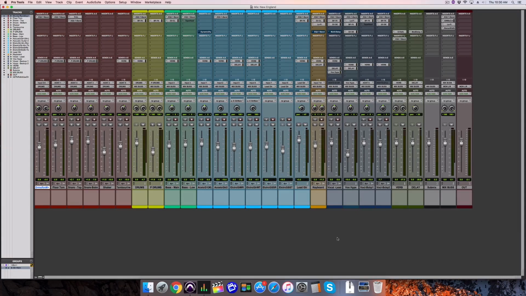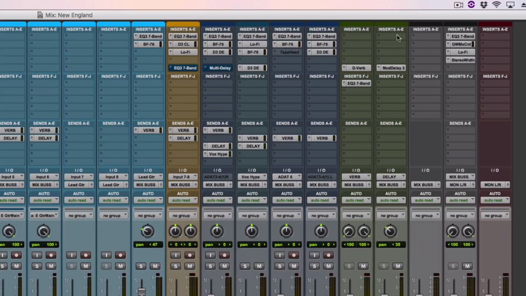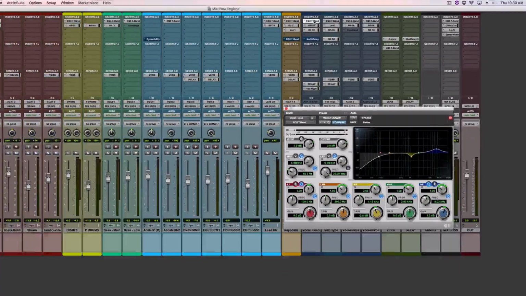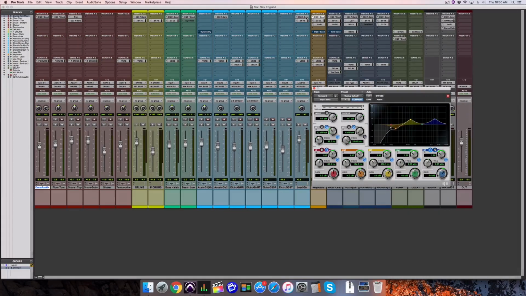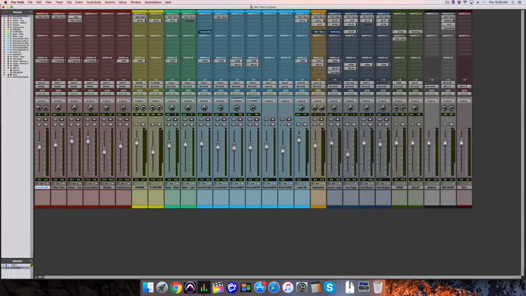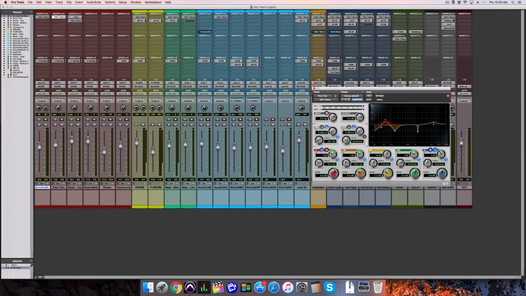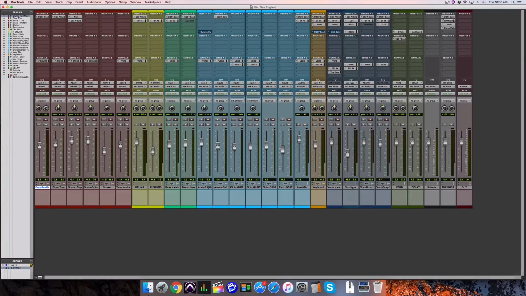So if you take a look at this mix here that I was working on with our Dueling Mixes members, not a whole lot of tracks, not a whole lot of plugins, but if you pay attention to the top row here, you'll see EQ3, EQ3. These are all the stock EQ in Pro Tools. The first row of plugins on any track that has plugins in this session is an EQ. And that will tell you the first part of the answer: I always EQ first.